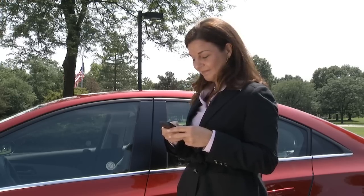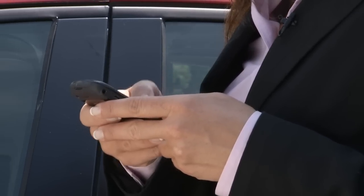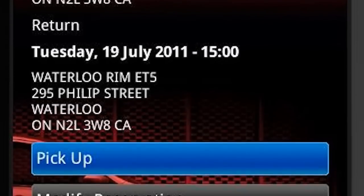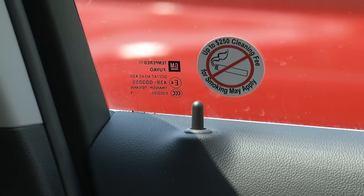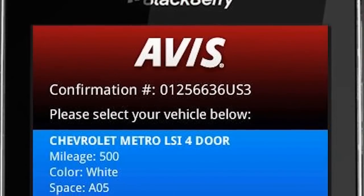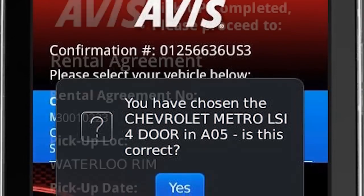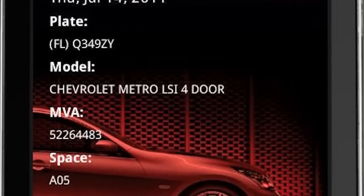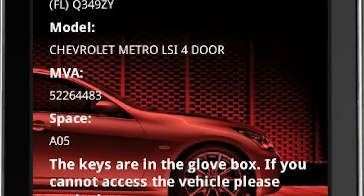The secret is inside the car. Avis on location vehicles are equipped with innovative technology that allows Avis to unlock the vehicles for renters no matter where they are. Whether it's a round trip or one way, you just drop off the car, use your smartphone to let us know you're all done, and Avis calculates the charges and bills your credit card. That's all there is to it. It couldn't be easier.